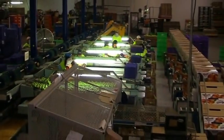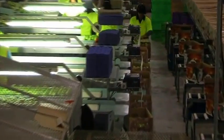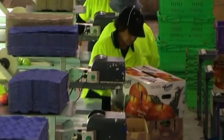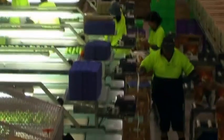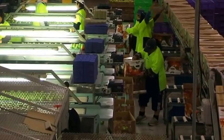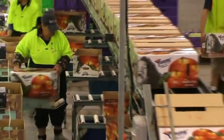Then there's the fruit grading equipment there, where every apple is weighed 8 times, the weight is averaged, and then the computer tells the fruit that's in these little cups where each apple is to be dropped by size, and if they were red apples they'd be grading them by colour as well.